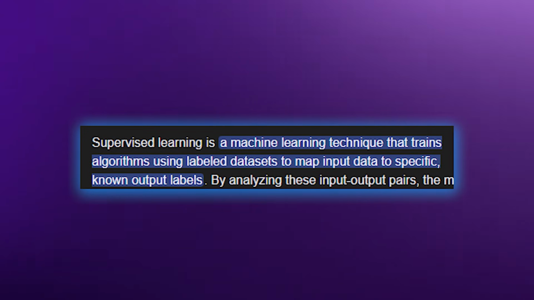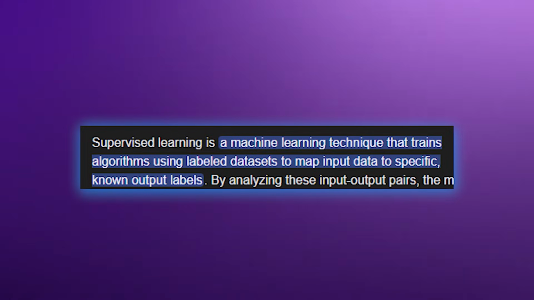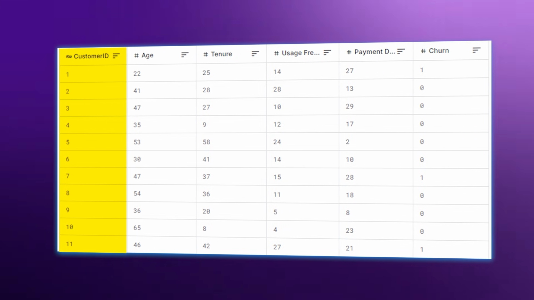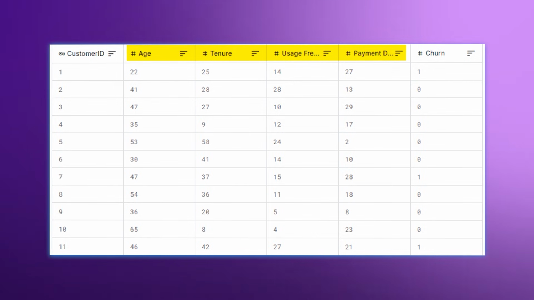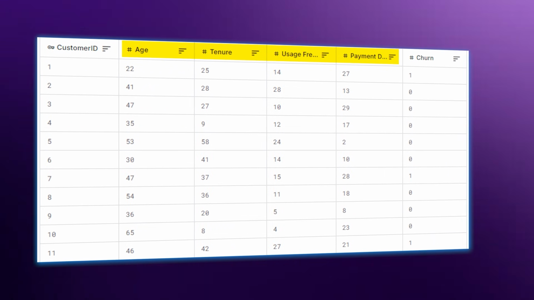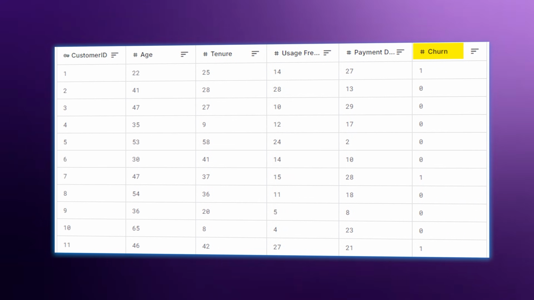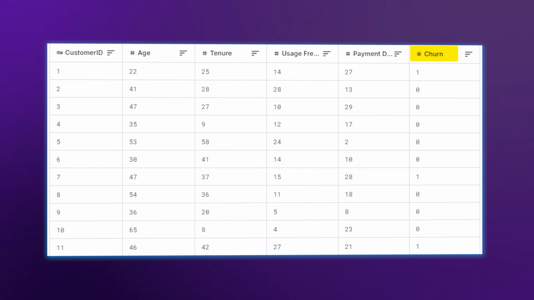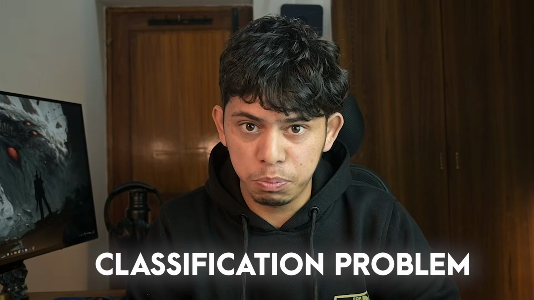Technically, this project introduces supervised learning. Supervised learning is basically training the model using historical data, where the outcome is already known. Each row in this dataset represents a customer, and each column represents behavior: usage time, payment history, number of logins, complaints, and tenure. There is also a label column. The label column tells you whether a customer churned or not in the past. Because the output is a category, churn or not churn, this becomes a classification problem.